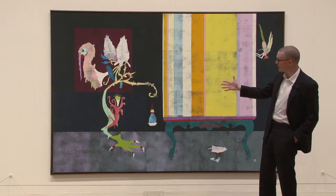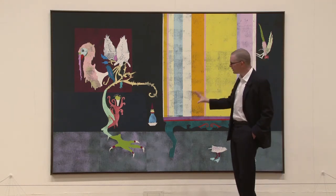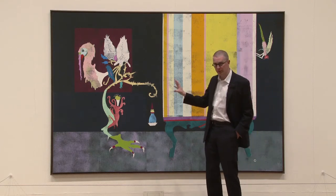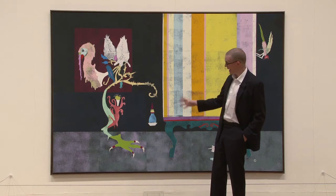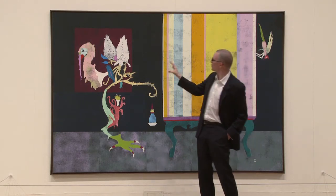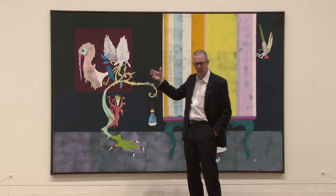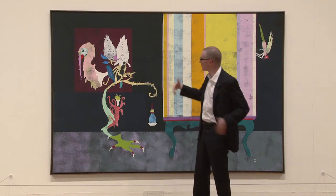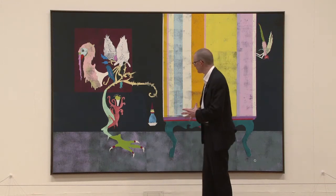On the left-hand side we can see what almost appears to be a collaged animal. Printed from a plethora of different stamped wood blocks, we can see how an animalistic claw seems to grow and spurt into what could be maybe wings or maybe a pair of lungs, and definitely some kind of animal form, perhaps a turkey, perhaps a chicken, some kind of bird formation.